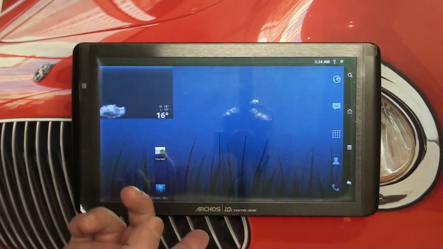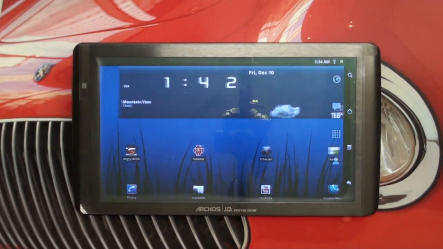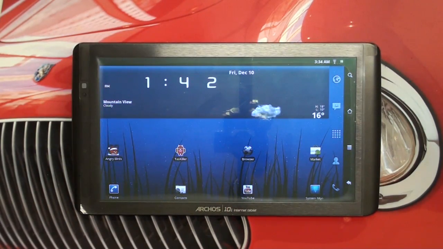Also wanted to show you, a lot of people have been talking about the performance of the processor, going down from 1 gigahertz clock to an 800 megahertz clock. And basically what I think a lot of people have to realize is that even though Archos claims they did this to improve battery life, which I do believe, I would like to see it back at 1 gigahertz, because the battery life was very good when it was running 2.1 in the original capacity and clock speed rate. So that would be nice.